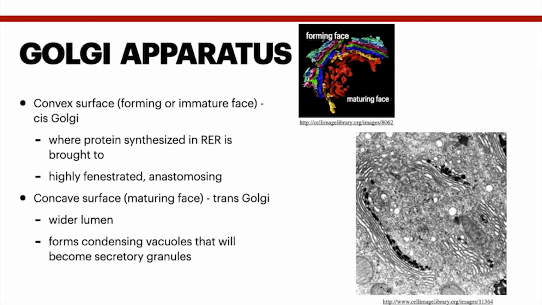The Golgi complex or apparatus is present in nearly all cell types but abundant in cells that produce a lot of secretion. It consists of a stack of 4 to 8 parallel membrane-bounded flat saccules or cisternae. These saccules are slightly curved on one surface, which is called the forming or immature phase, or the cis Golgi. It receives the protein synthesized by the rough endoplasmic reticulum. The other end of the Golgi is concave in shape and is called the maturing phase or trans Golgi, where the processed protein is released to the cell.